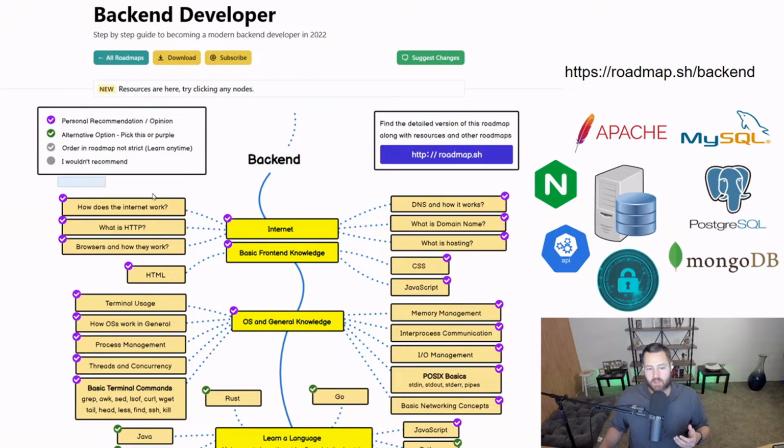Now, notice we'll still need an understanding of the internet, but when it comes to front-end knowledge, it's going to be a basic front-end knowledge. So we're still going to have HTML, CSS, and JavaScript we'll need to know. But instead of seeking out a mastery of these three technologies, our focus and our time and energy is going to be better served focusing on many of these other different technologies instead. But we will still need a basic knowledge of those. So that's why we're going to be starting with HTML, CSS, and JavaScript, and it won't really affect us whether we go front end or back end.